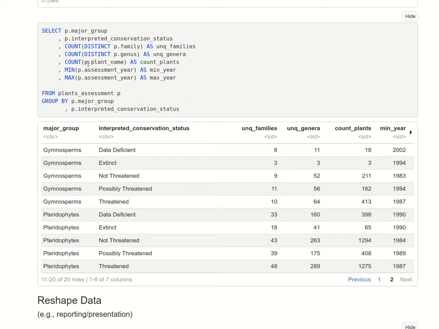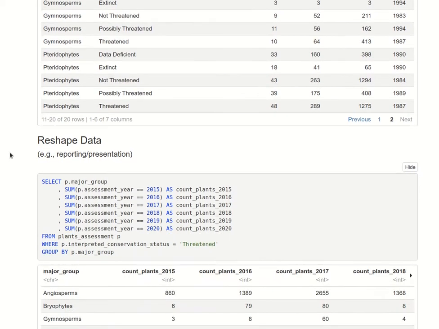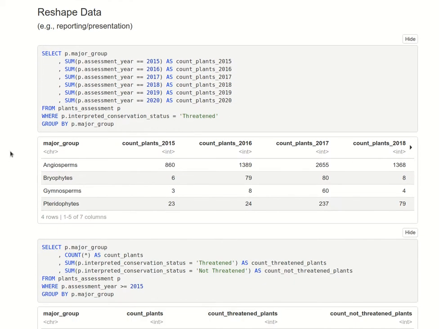So after you source your data, use SQL also just for this initial diagnostic step, certainly before you do any extensive R work. Reshaping data. This is an extension really of the aggregation. We're still using an aggregate query, but this time we're going to pivot our data by using conditional logic. Here now we're going to essentially count all the true and falses, true being equal to 1, false equal to 0. So it's essentially a count.